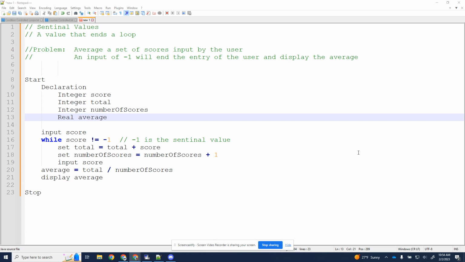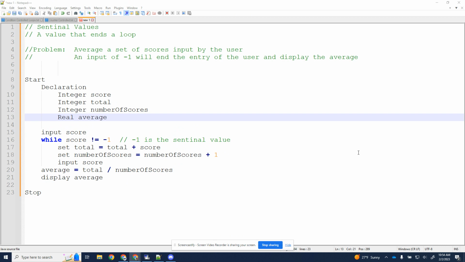So, for instance, I think it's better to think about it in terms of a problem again. Let's say I had a problem where I wanted to average an undetermined number of test scores. I have no idea how many there are. It might be different every time I run the program, and that's fine. And I'm going to be given a sheet that has a bunch of scores, and I just want to come up with the average of all of them.